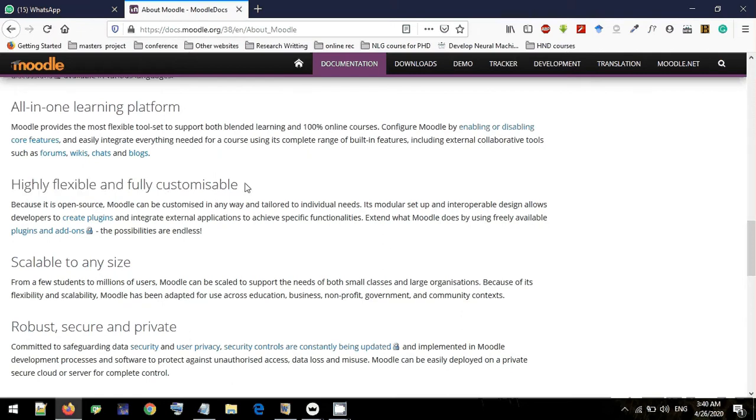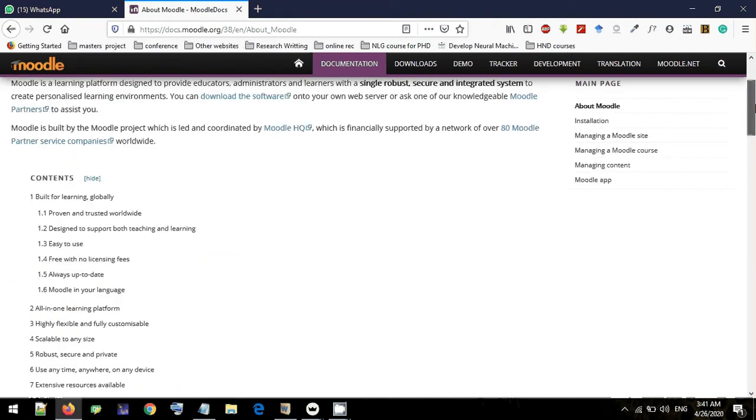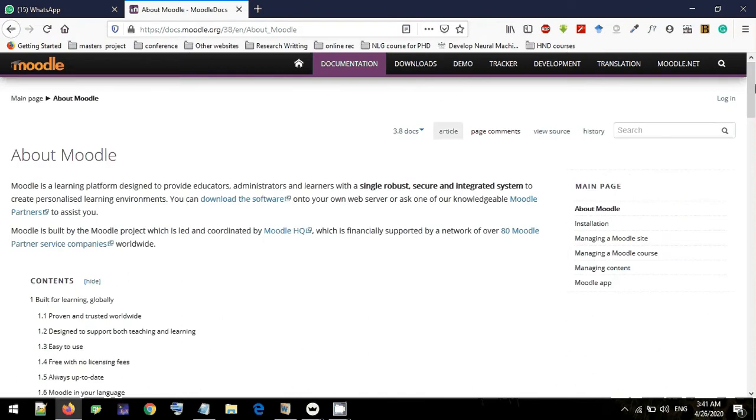And then if you need extra resources, you could download plugins and add-ons and add them to the Moodle platform, because it permits that. So if you have it in your mind that the platform is not well developed, which I've seen some of you complaining about, you should just keep it out of your mind, because it has been used by several universities for a very long period of time now.